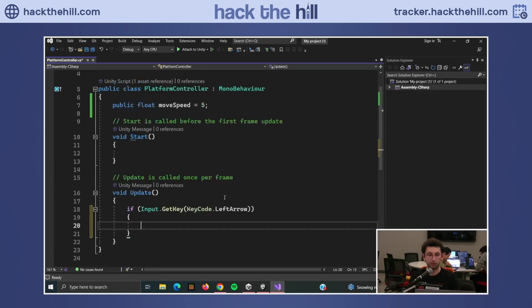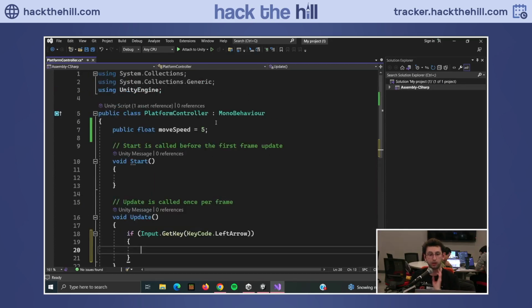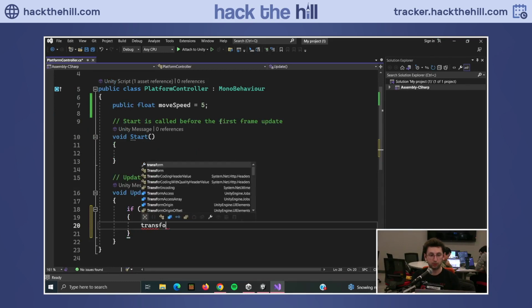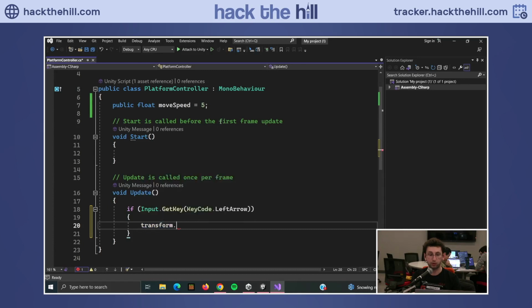MonoBehaviour, the script that all component objects inherit from, has a built-in variable transform, and this refers to the transform component that is attached to the object in the hierarchy view. Every object in the hierarchy view has a transform.